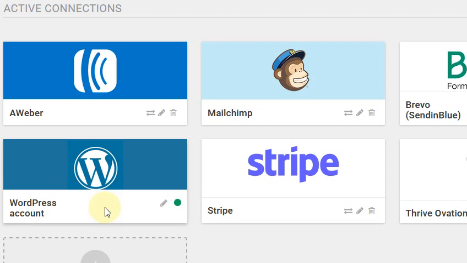For that reason, I think that setting up an API connection with a company that specializes in email marketing is going to be a better bet. Most of the email marketing companies that are out there will give you a certain number of subscribers that you can get before they start charging you. So most of these email marketing companies have free plans. MailChimp does, Brevo does, and so does Aweber. So if you don't want to set up a paid account, you're not going to have to pay right off the bat from the very beginning.